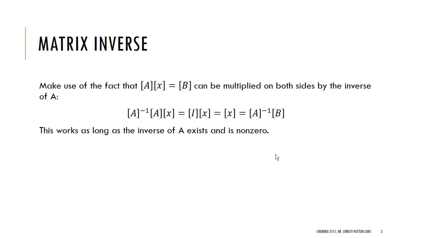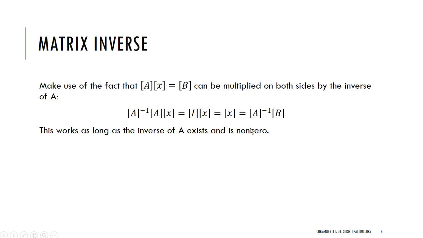What we want to do this time is take advantage of the definition of the matrix inverse. So if you multiplied both sides of this AX equals B by A inverse, so here and here, then what you see is that A inverse times A is the same as the identity matrix. And the identity matrix times any other matrix just gives back that matrix, assuming all the sizes work out. But in a system of equations, if you have n equations and unknowns, this always works. And so therefore x is going to equal A inverse times B.